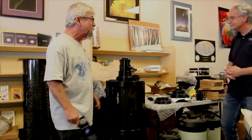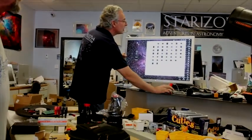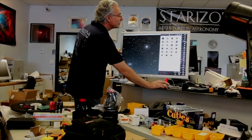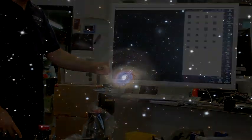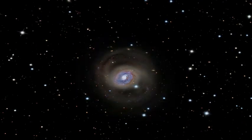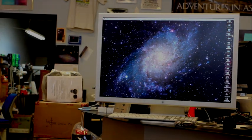Can you show us a few images that have been taken? Sure. Would that be okay? Can we spin around and look over here? So let's show a couple images here. Here's M77. Give you a sense of it. Don't know if the angle is going to be good for the camera, but here's another example of M33. This customer is located about 10 miles north of us, shot from his backyard.